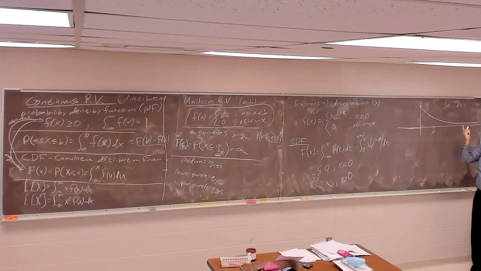This is just a u substitution. But there's a nice, fairly simple formula. e to the negative lambda t over negative lambda plus a constant. Right. How do I know? Well, when I take the derivative of this using the chain rule, then the negative lambda from here and here will cancel out. It's a u substitution. If I let u equal negative lambda t, and then do my substitution, I get the same thing.